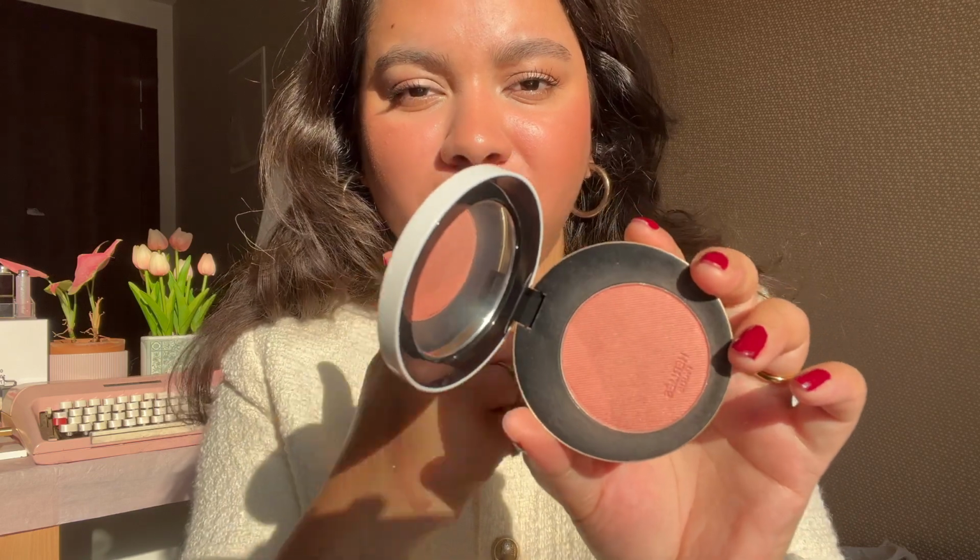I've used it a couple of times and I've really enjoyed using this blush, don't get me wrong. But again, I wouldn't really recommend that you go out and buy it immediately. It's definitely not a necessity in anyone's collection. I'm sure we all have some shades that look very similar, or at least in the same shade family as this one. So while this is a lot of fun to use and it's really nice to look at, it's definitely not going to be a personal recommendation from my side. But that being said, I do really like the formula.